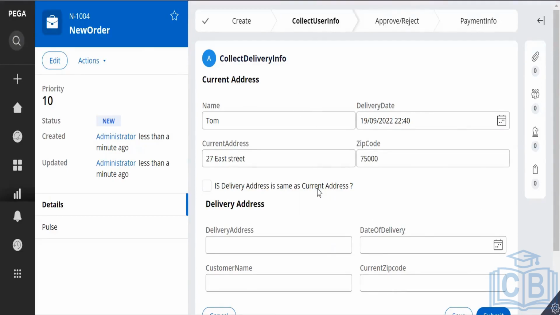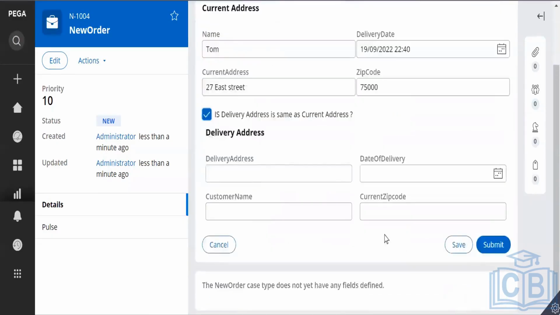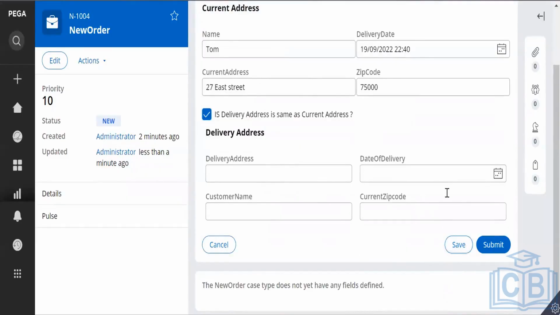And you just check the checkbox and click on save or submit. You can click on save and open a clipboard and check on PCBA whether the data is coming.